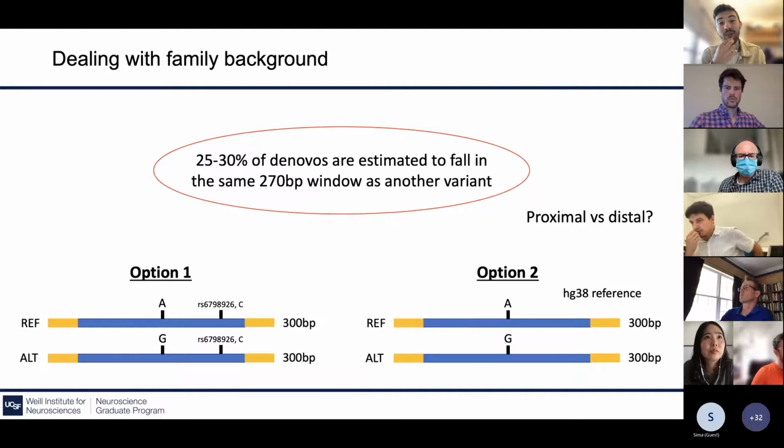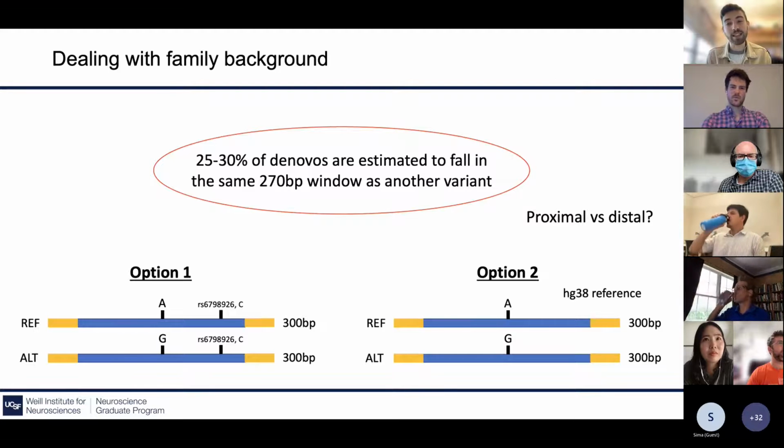Although we would definitely be interested in testing these nearby variants, that increases our already massive library size by another 25 to 30%. So what we're leaning towards right now is only including the proximal family variants in our design and ignoring distal variants more towards the edge of the CRS.